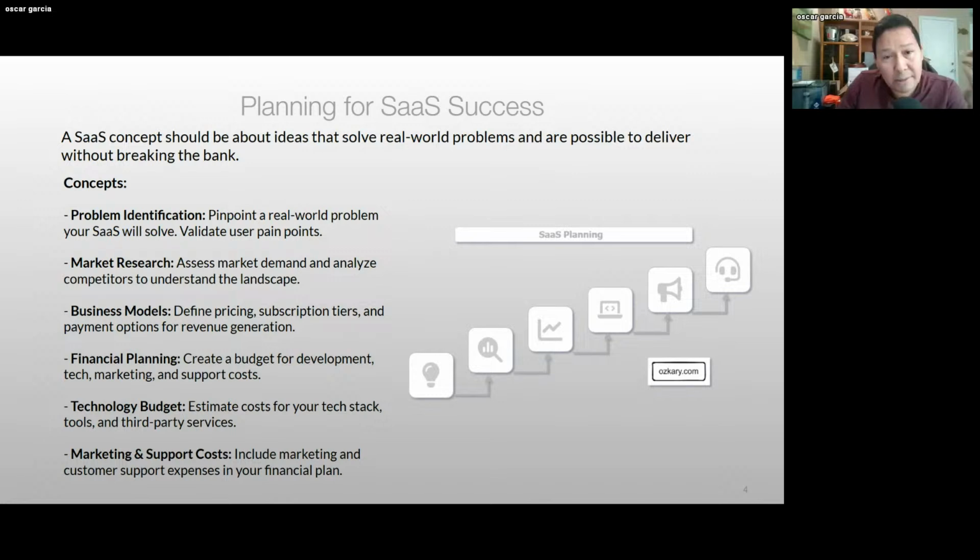So some of the concepts here are basically problem identification. So that's the initial part, right? You need to identify what it is that you're trying to solve, and make sure that it is viable to build and useful for consumers, right? Because we all have great ideas. We all think, hey, this is the greatest thing ever, but it may not be something that consumers want, or it may not be useful. It may be useful for one or two people, but not for a big community.